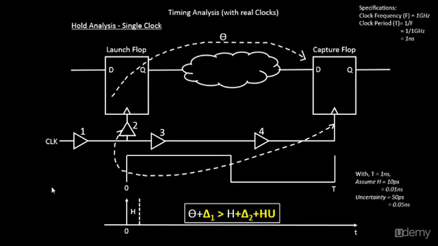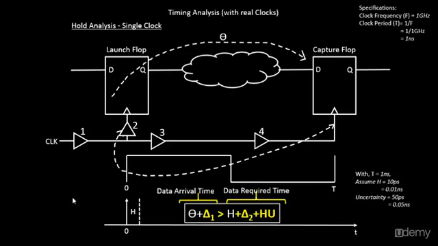Okay, now what we'll do is we'll try to group these equations. So the right hand side will again be called the data required time, the left hand side will be called the data arrival time, and the reasons are pretty obvious. The definition of the data arrival time itself says that it is the amount of time required for the data to arrive at the D pin, and the data required time says that this is the required time that is being given to you. The equation says that the data arrival time should be greater than the data required time. This is exactly in contrast with the one that we had for the setup timing equation. So you might want to have a look at the setup timing videos as well to compare the equation between this one and the previous one.